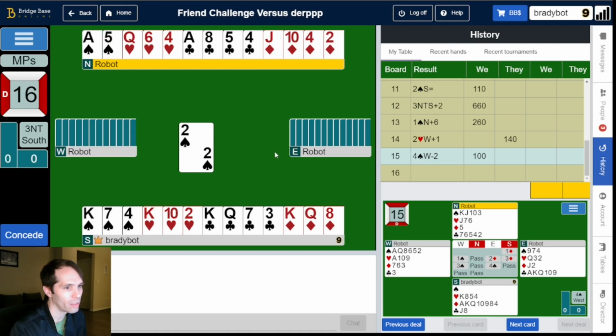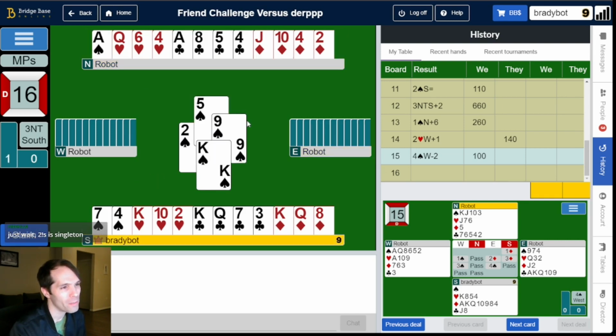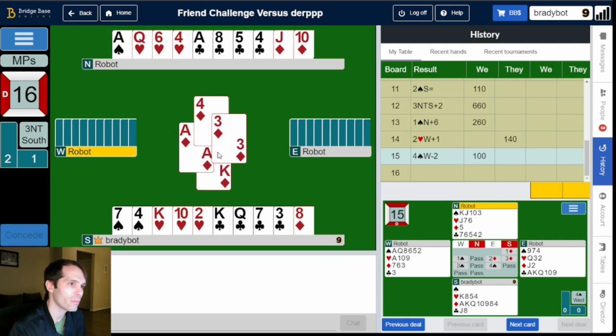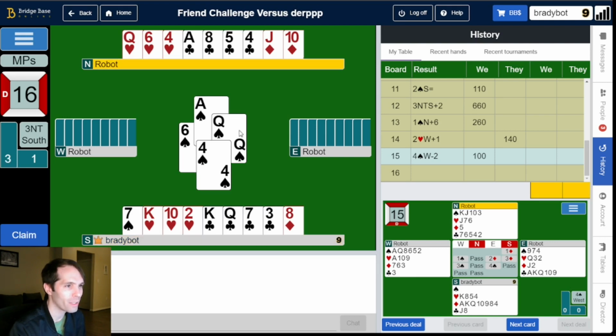I'm going to win the king, knock out the diamond ace, win the spade ace. The spade two is a singleton. Well, that's going to be a problem. Spade to the nine and king is an interesting start. Okay, West has the spade ace, it looks like. Second spade to the ace and queen. Oh, well, this is probably not going to go the way I want, is it? East started with queen jack ten nine of spades.